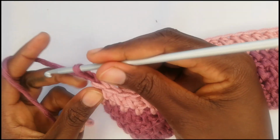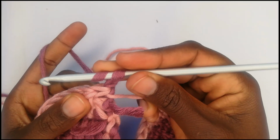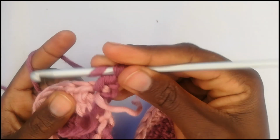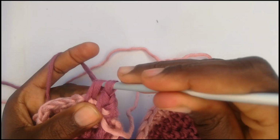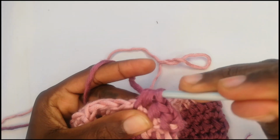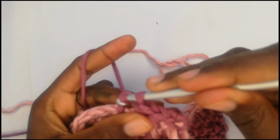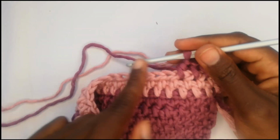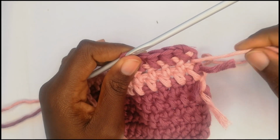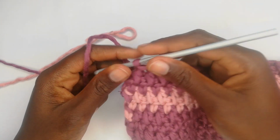Then I'll yarn over. So for row 9 and 10, we'll be working our half double crochets with the purple, the same pattern across. So we'll just continue like that across. So row 9 and 10 will be the purple. Then I'll do my final switch again back to my pink at the end of row 10. So I've finished my 10th row.